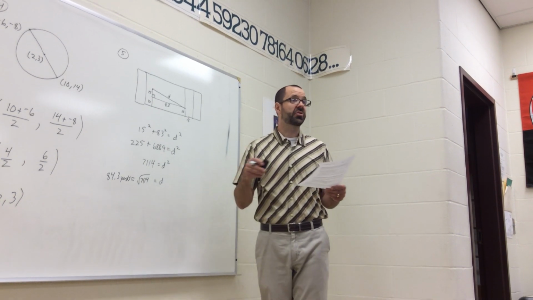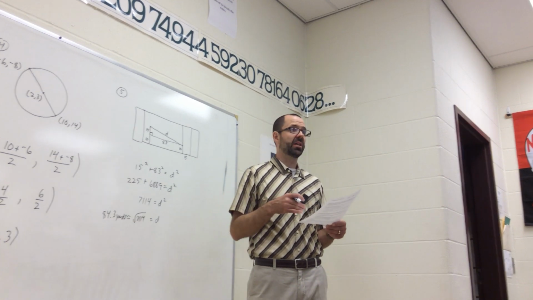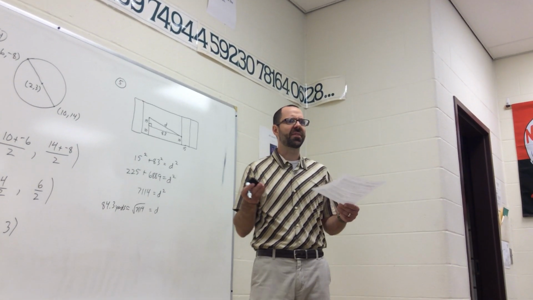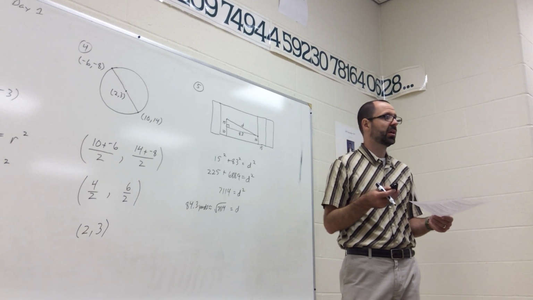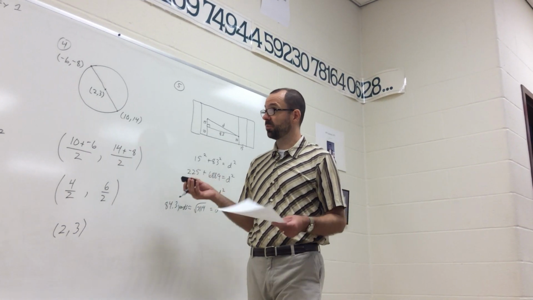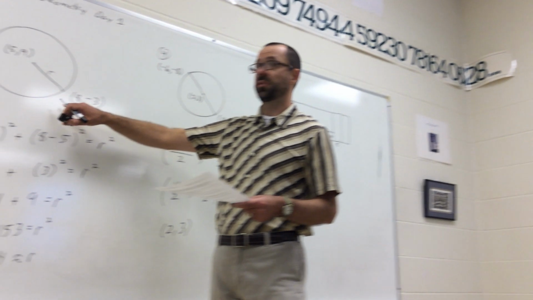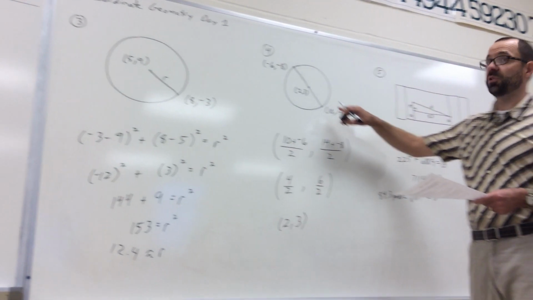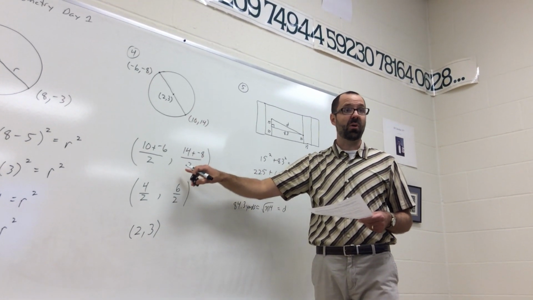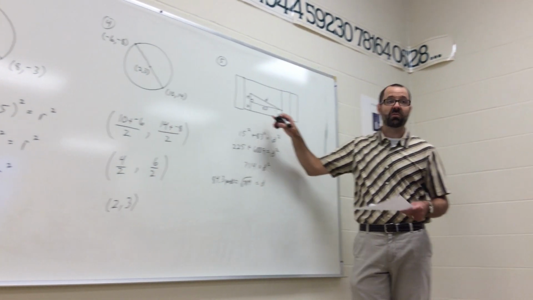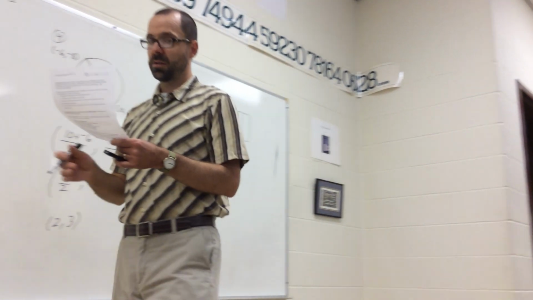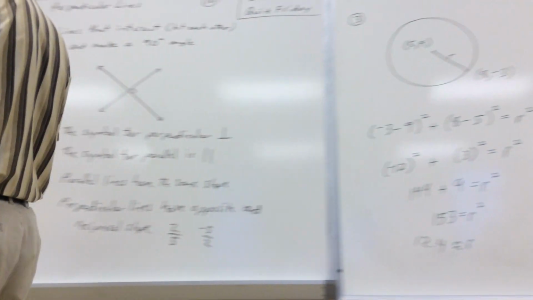Okay, so one of the things that's tricky on this paper is, a lot of times in math class you learn a new formula and then you just use that formula over and over and over again. So you don't really have to think about what formula you're going to use. But, yeah, on this paper we got 3 formulas. And so you have to think about, this one was the length, so that's why you did distance. And this one was the center, so that's why you did midpoint, the new one. And this one was a right triangle, so that's why we did Pythagorean theorem. All right, we're going to look at number 8 next.